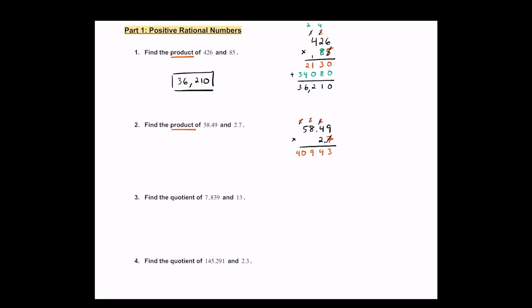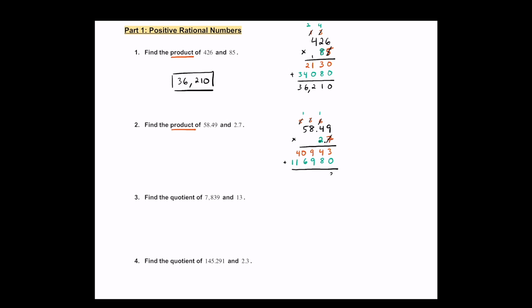Moving on to working with this 2, which we're really thinking about as a 20, so that's the 0. 2 times 9 is going to be 18, carry the 1. 2 times 4 is 8, plus 1 is 9. 2 times 8 is 16, let's put the 6 and carry the 1. And 5 times 2 is 10, plus 1 is going to be 11. Okay, so we'll go ahead and just add these two rows together, just like we did earlier.